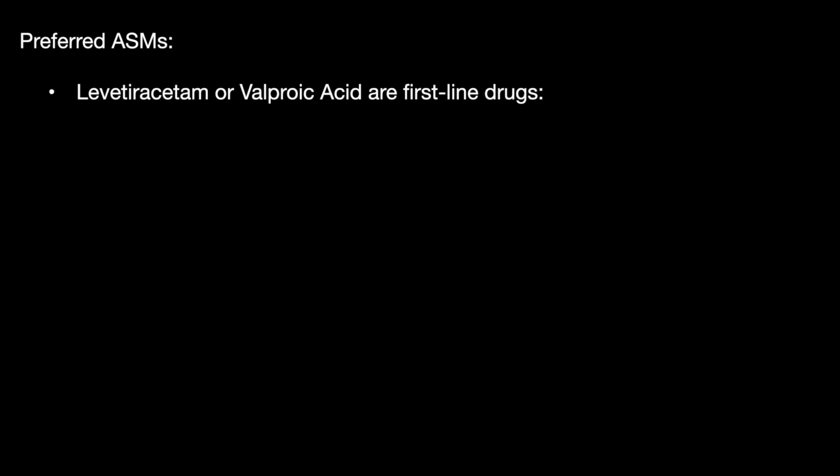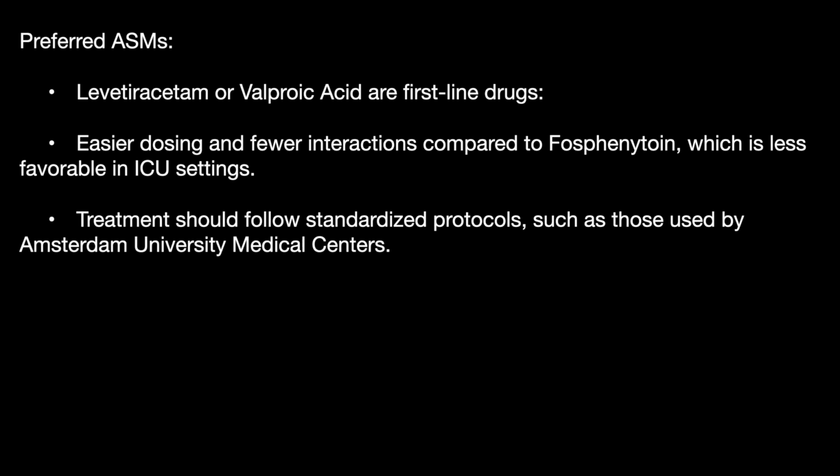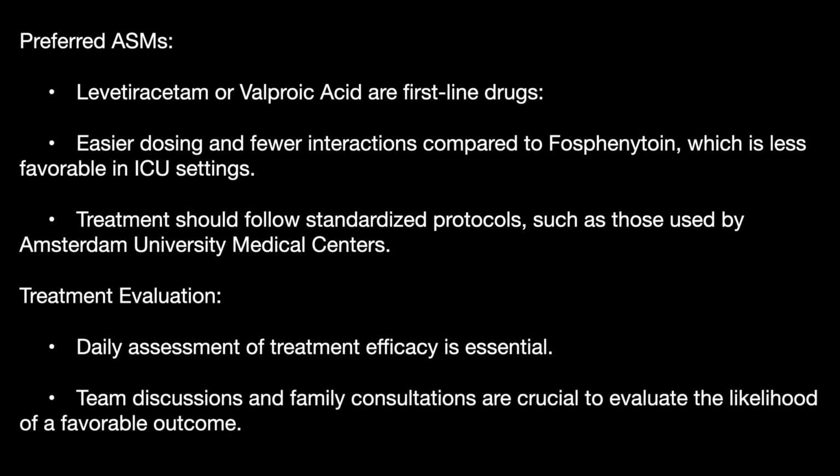Regarding the preferred ASMs, levetiracetam or valproate are the first line. Easier dosing, fewer interactions compared to fosphenytoin, which is less favorable in the ICU setting. Treatment should follow the standardized protocols given by the Amsterdam University Medical Centers. And the treatment evaluation should be done on a daily basis where you assess the efficacy, and team discussion and family consultations are crucial to evaluate the likelihood of favorable outcomes.